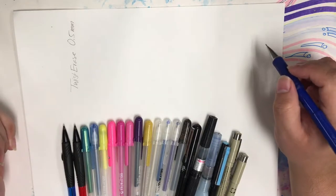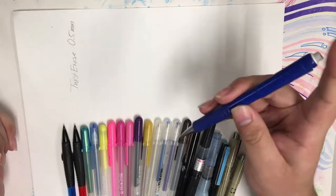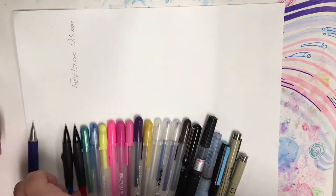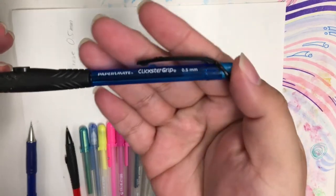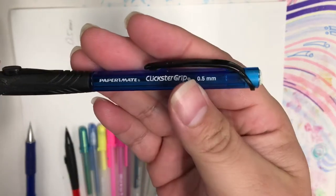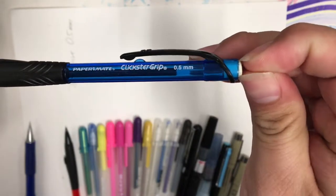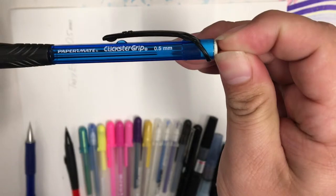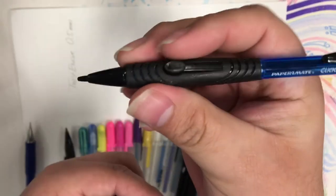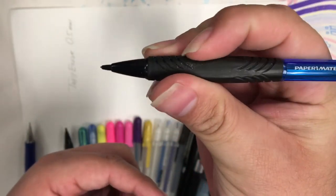And you can't see it on the pencil probably because it's rubbed off for quite a while, but I have two of these, one I keep at home and one I travel with. And this is the other one. It is a Clickster grip. It also has a comfort grip that I like. The only thing I don't like is this really short eraser. It's a little longer than that. It's been worn down, but it's still a shorter eraser than the other one.